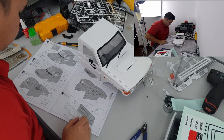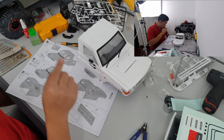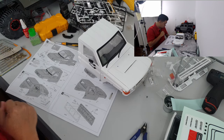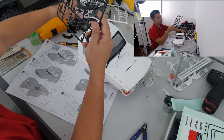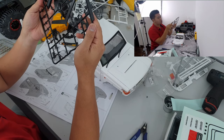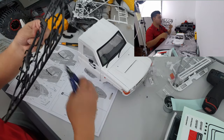That we got to the right side of the car, we're gonna put the snorkel first. Snorkel, runner number six. Okay, put the big, obvious thing first.